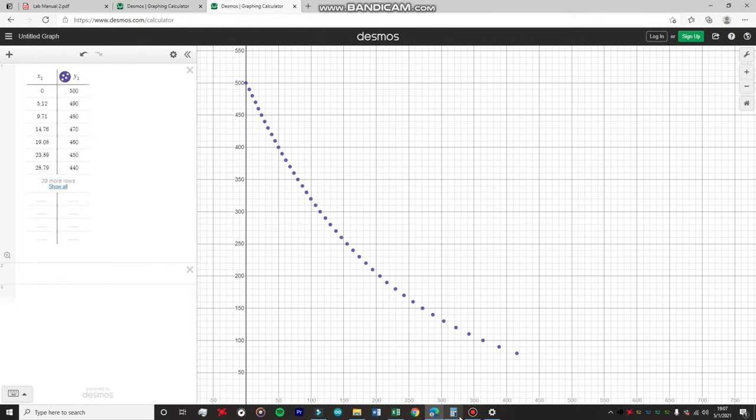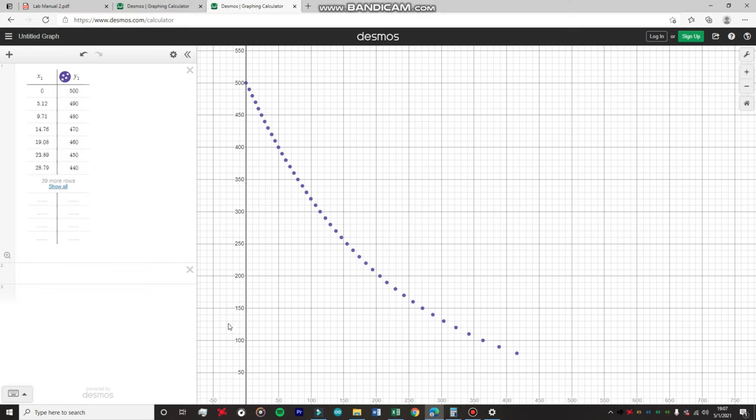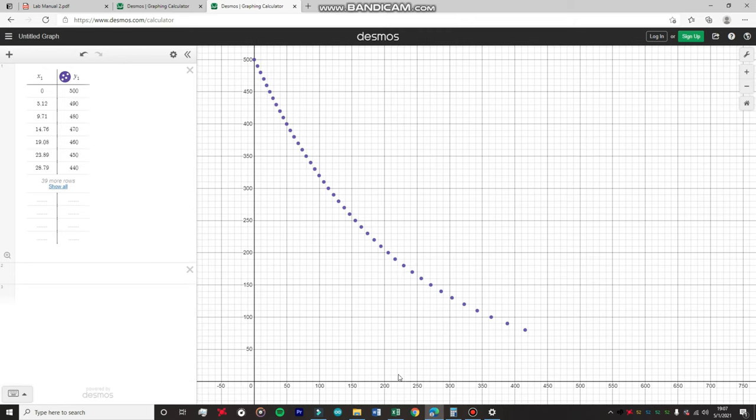Similar goes for this one. As we calculated, the voltage value should be around 1.85 volts, so we can calculate the time constant from this graph as well. 1.85 volts will occur around here, and let's move down. It will be around 220. So 220 seconds is the time constant from the discharge graph. You can see that the time constant is pretty much close to the original value.